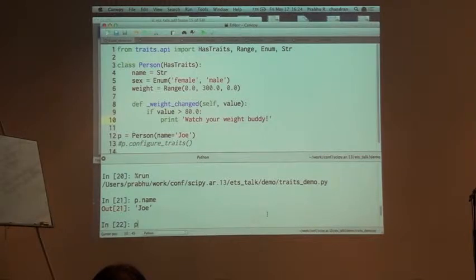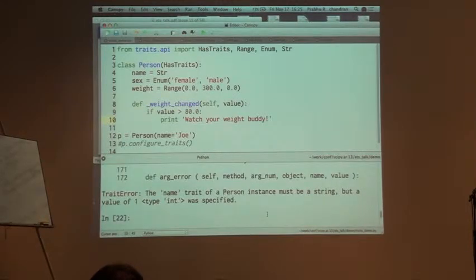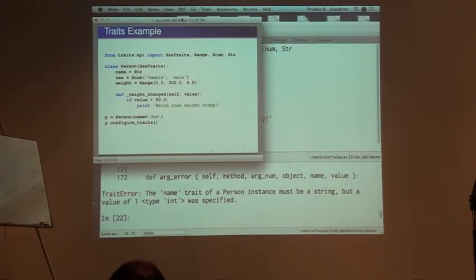Right, so if I do p.name = 1, it's actually raising an exception saying the name trait of a Person instance must be a string, but a value of 1 was given instead. So it gives you type checking on Python attributes, which is something we don't have with vanilla Python.